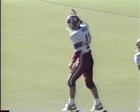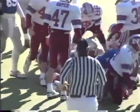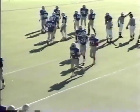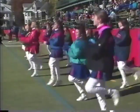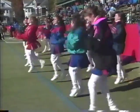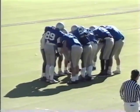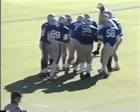Brookline set up to receive again. Another squib kick. Perrant picks it up this time. Greg Perrant is up to the 40-yard line. Excellent start for the Brookline offense, as Greg Perrant, in the first wave of blockers on the opening kickoff, was able to just cover the ball at the 30. This time he's able to not let his knee go down. That's right, scoop it up and gain an extra 10 yards. Jason Pennick, number 55, has returned from the injured list for Brookline, and Robert O'Leary, who was out all week with the flu, has joined the sideline crew.